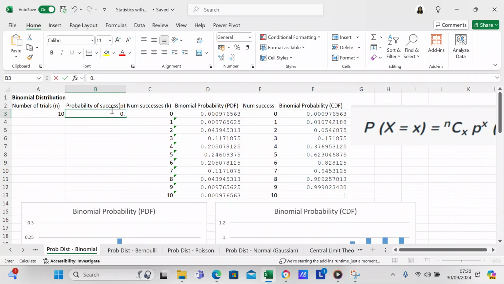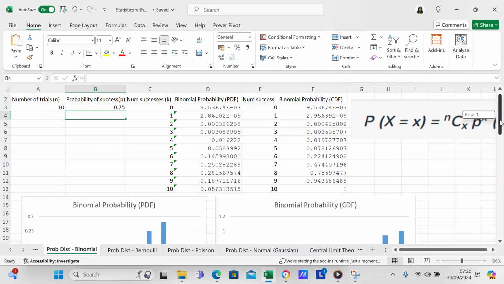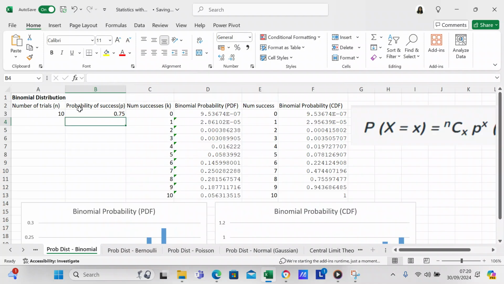We'll say the probability of success is 0.75, and you can see that it changes your values. It also changes the appearance of the graphs. But we're just going to go back to 0.5, to make it resemble a normal distribution.